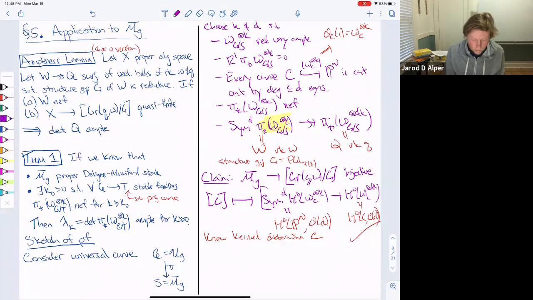Right, and now, just to wrap it up, you apply the ampleness lemma. Here, M_g bar is a Deligne-Mumford stack. If you want to apply it to a scheme or an algebraic space, you take a finite cover. I didn't show this, but it is an important property of Deligne-Mumford stacks that they have finite covers by schemes.